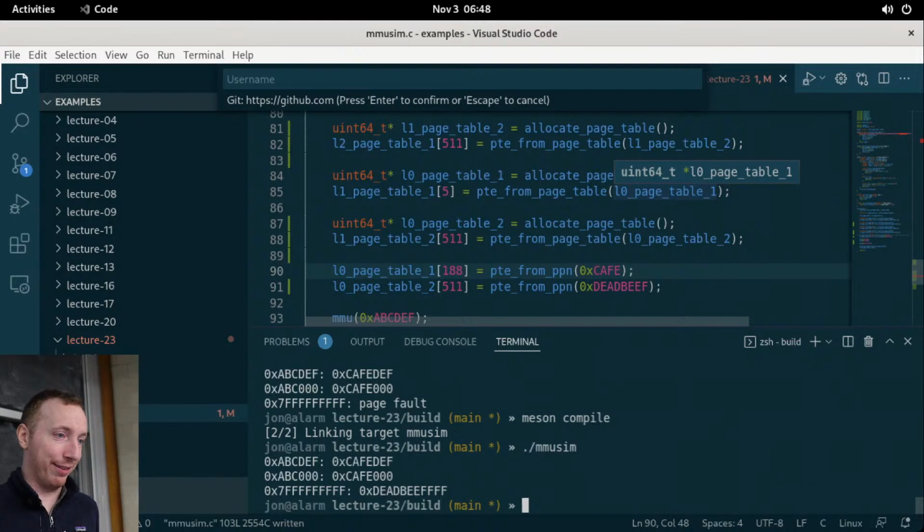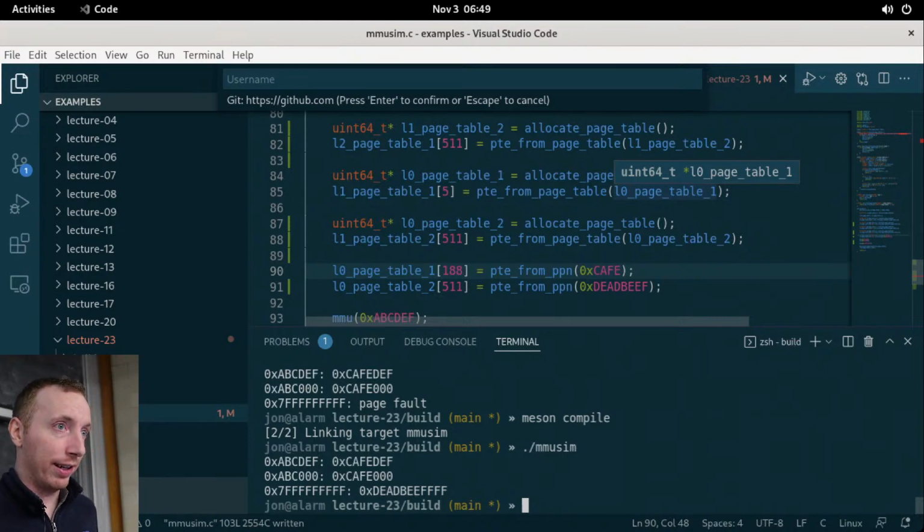So that's kind of best case. To translate 512 addresses, I would need 3 page tables, and then worst case, I would need 1 plus 512 plus 512. So I need 1,025 page tables to translate all the addresses.